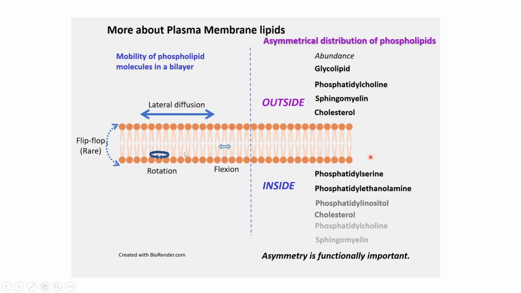But the flip-flop movement, as I told, during the apoptotic condition, this phosphatidylserine will be translocated to the outside. So this is done by the flip-flop movement, and it is very rare. It occurs only during the apoptotic condition and certain conditions during the cell starvation phase. And during that time only the flip-flop movement will occur. Apart from that, these three movements are common. So this is regarding the plasma membrane lipids and the plasma membrane organization.